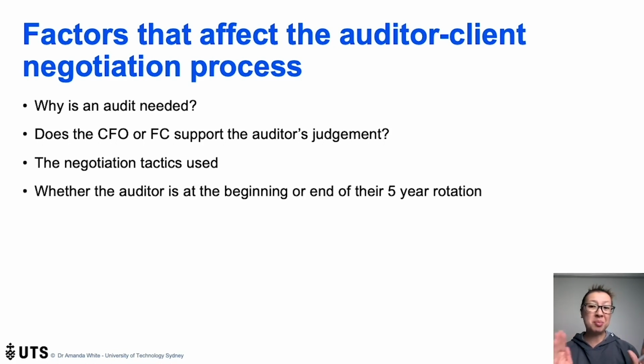Whether the auditor is at the beginning or the end of their 5-year rotation. At the beginning, while the auditor and the client are still trying to feel their way out, the client might be more reluctant to listen to the auditor. They don't know them, they don't have that relationship. Towards the end, the client might go, yeah, okay, right, we've worked with this team for a while, we're confident in their recommendations, we might be more willing to make those adjustments. The client, on the other hand, may say, well, I've got to get rid of this auditor at the end of the period anyway, I'm just going to dig my heels in.